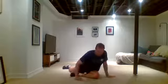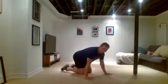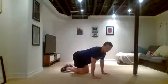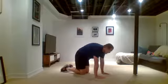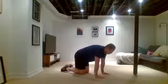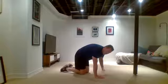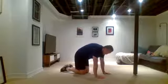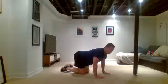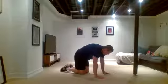Okay, and then we're gonna go back to our 4-point position. So hands and knees, just a couple cat-cow stretches. So just as a refresher, hands underneath the shoulders, and you're gonna arc your back nice and high, and then sink down. And when you arc it high, try to engage the abdominals a little bit too. So I don't just mean sucking in the stomach, but you actually want to try to engage and contract, flex your stomach muscles. So up, flex those stomach muscles, and then back down.